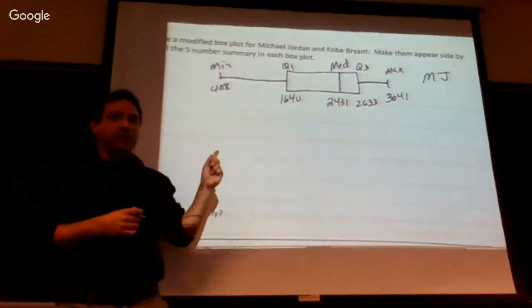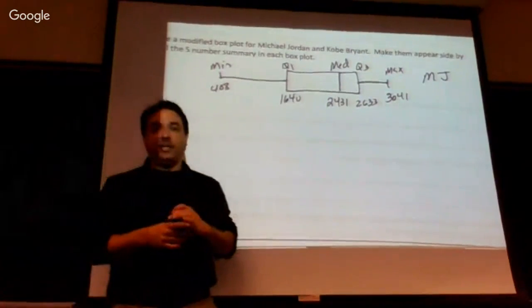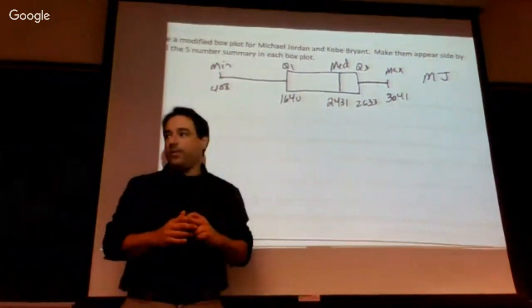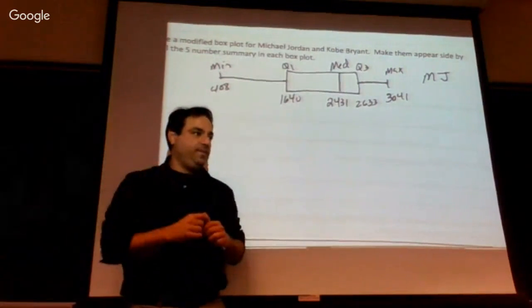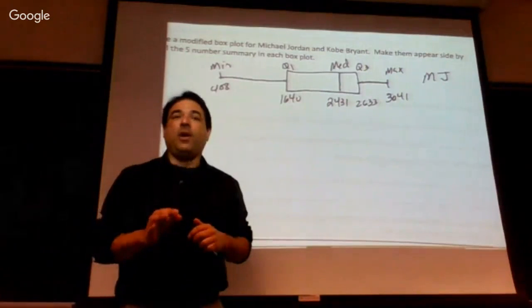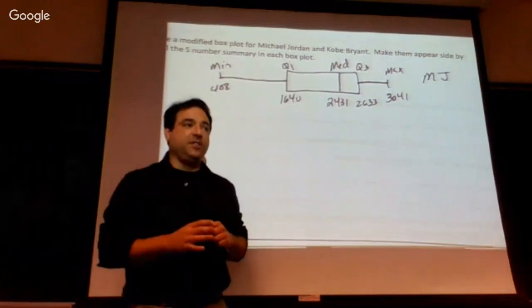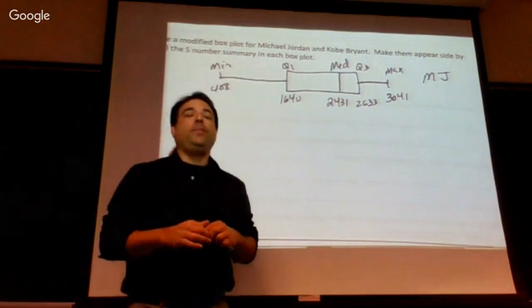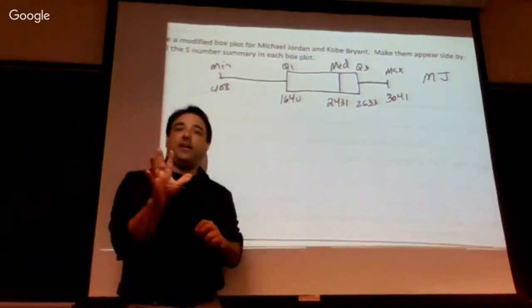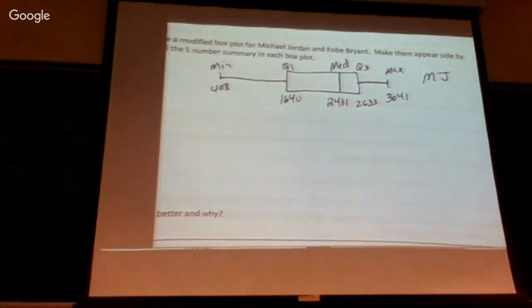So here's your challenge. Does everyone have Michael Jordan on their graph? Yeah. Everybody got it, okay? Your challenge. I haven't taught you this, but I want to see if you can figure it out. I would like to see Michael Jordan's box plot. Done. Check. And I want to see Kobe Bryant's box plot at the same time. So your job is to figure out, how do I show Michael Jordan's box plot and Kobe Bryant's box plot at the same time? Don't say it out loud. Play around, but I want two pictures at the same time. I want Michael Jordan and Kobe Bryant at the same time.